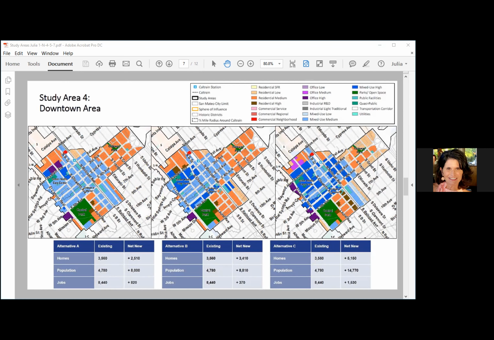There is just a preference for alternative C. High density should be downtown as it is in all cities. And another comment is, does this include B Street closures? That's a good comment. What we're talking about in terms of land use designation does not preclude that. It's more focusing on the individual properties. The right-of-way comment about B Street closure is for the streets. That's a good comment for the circulation part of it. And so we'll note that down and transfer that comment to the circulation group. Any other comments or questions?